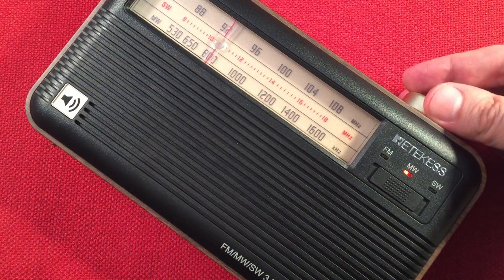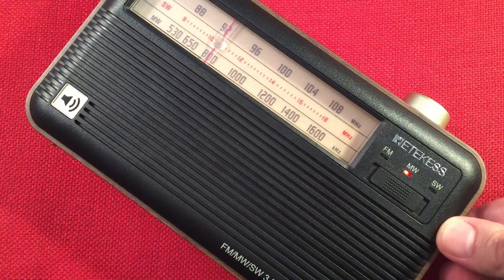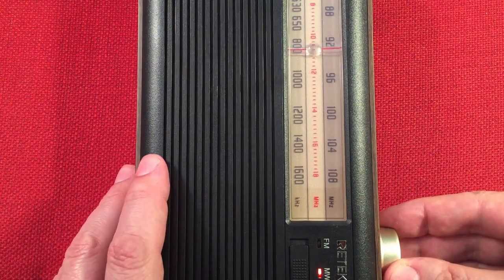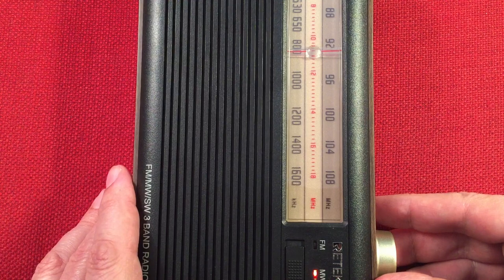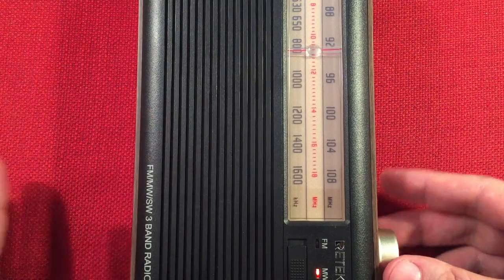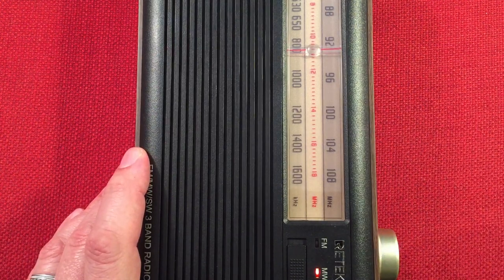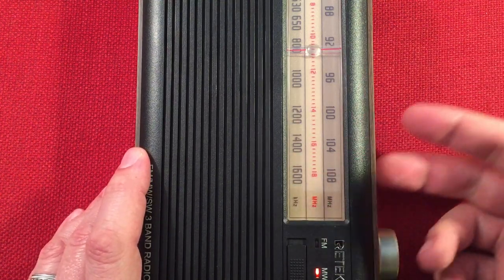820 WCPT, Willow Springs, Illinois — about 40 miles away. 860 WNOV, Milwaukee, Wisconsin — 52 miles north, running at 250 watts, so it's a low-power station and I pick it up nicely. This radio is a great radio for medium-wave listening. If you don't need the top of the dial past 1600, it's a great radio. I enjoy tuning it.